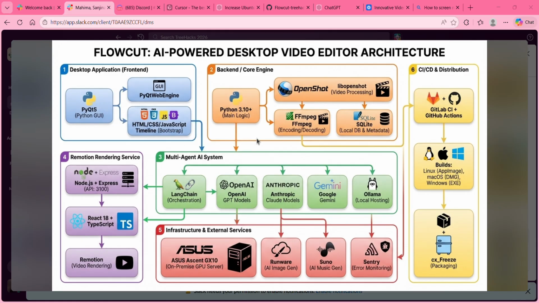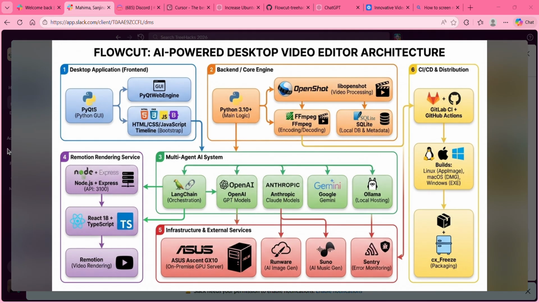Now we have a revert engine as well. In the revert engine, it's able to go through a specific step. It has copies of the context and the databases, and then it's able to change the timeline and change specific steps that it took, similar to how we have coding agents in the present world.